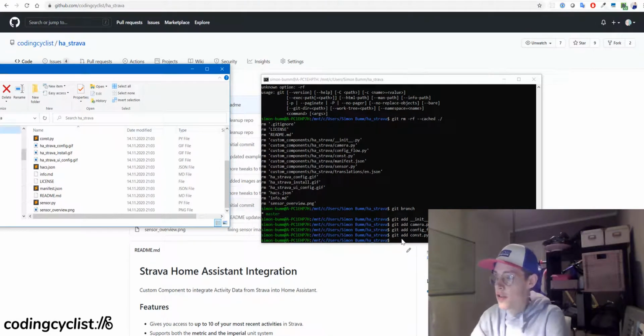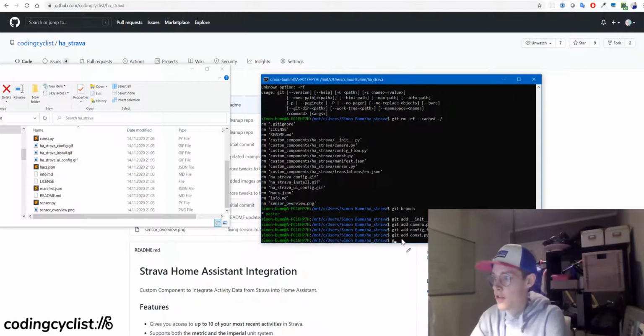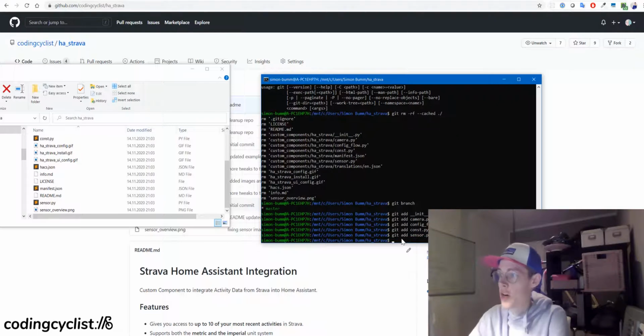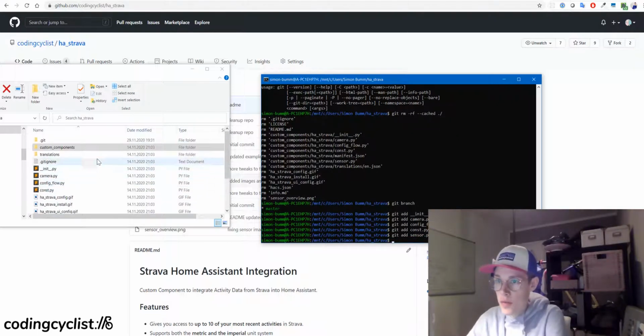Sensor, git add sensor.py, and there was a folder, git add translations.